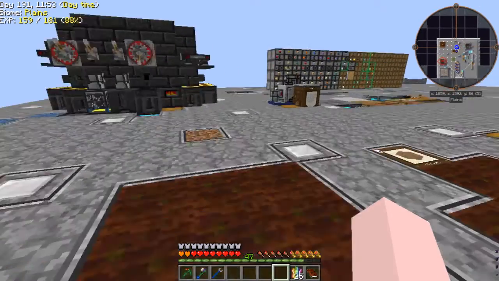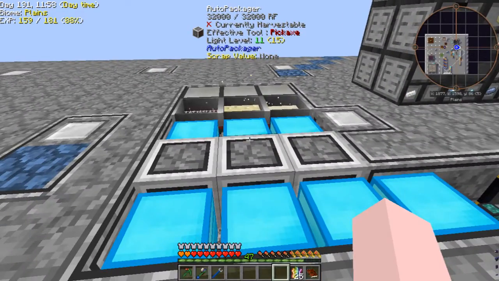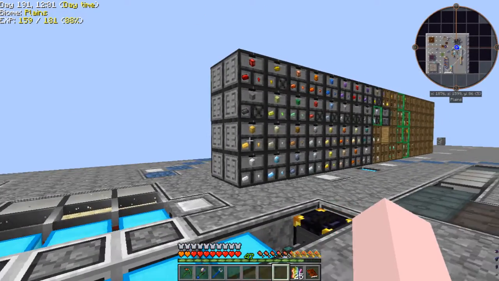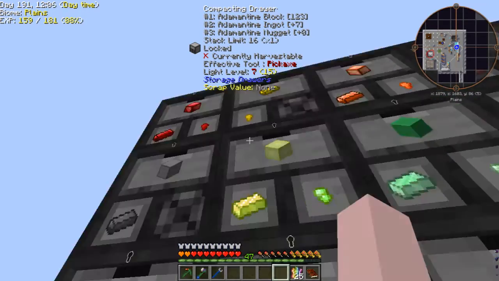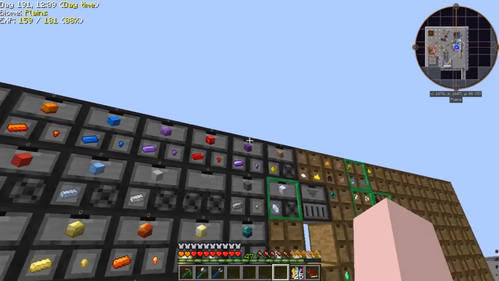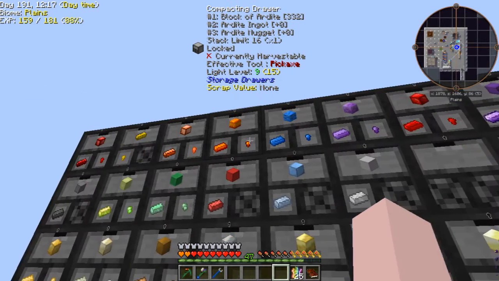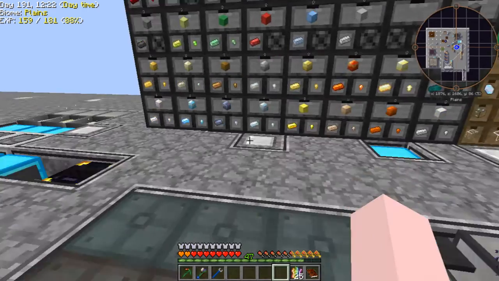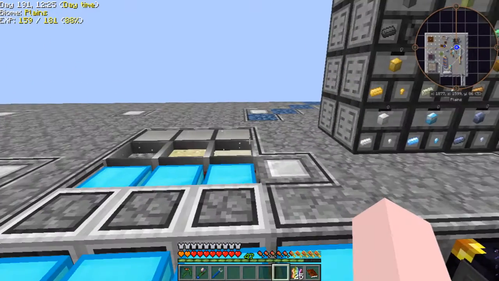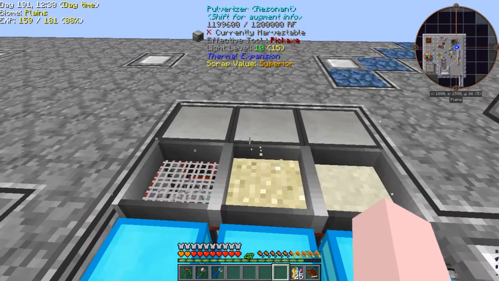Something else I did in between sessions is I set up the sieving operation again. We're getting some new stuff, like, for instance, no, not that one. Sanguinine. Sanguinine is even better than the tartarate. So I decided I wanted to get some of that, and so basically this time I did it differently.